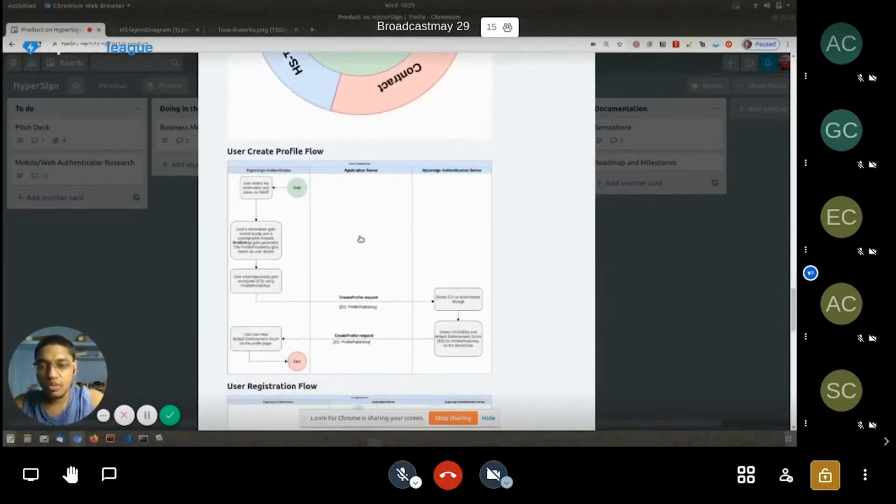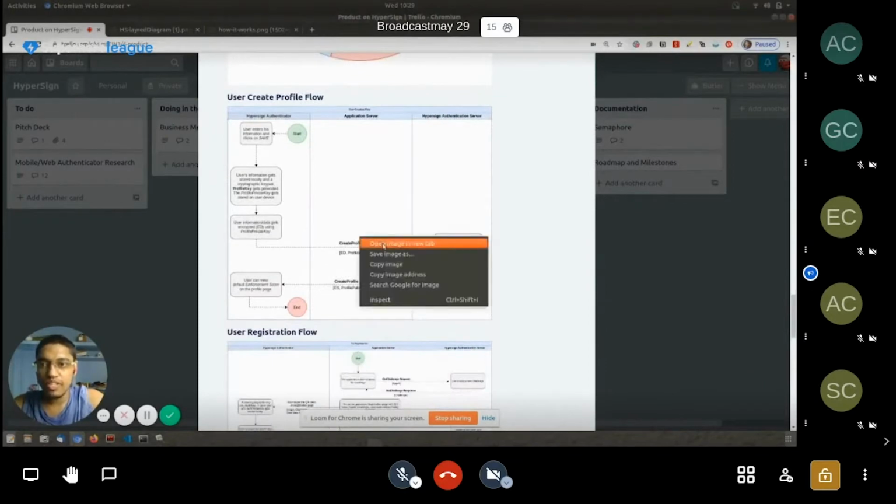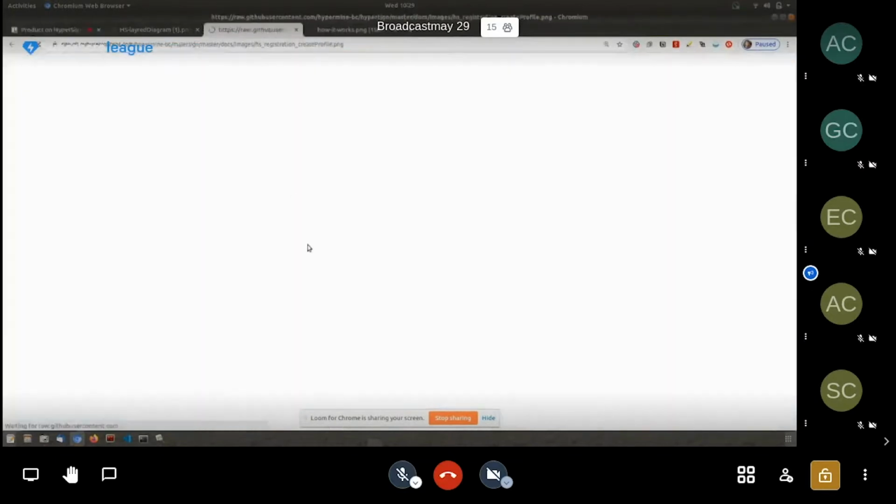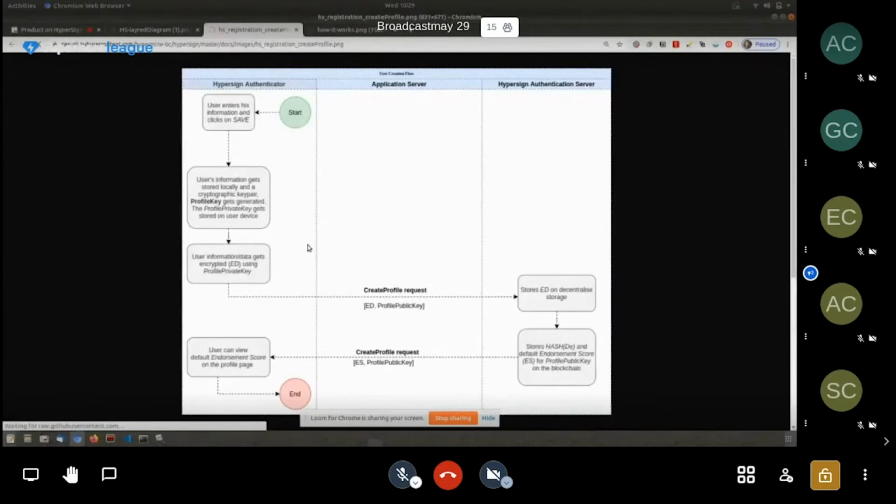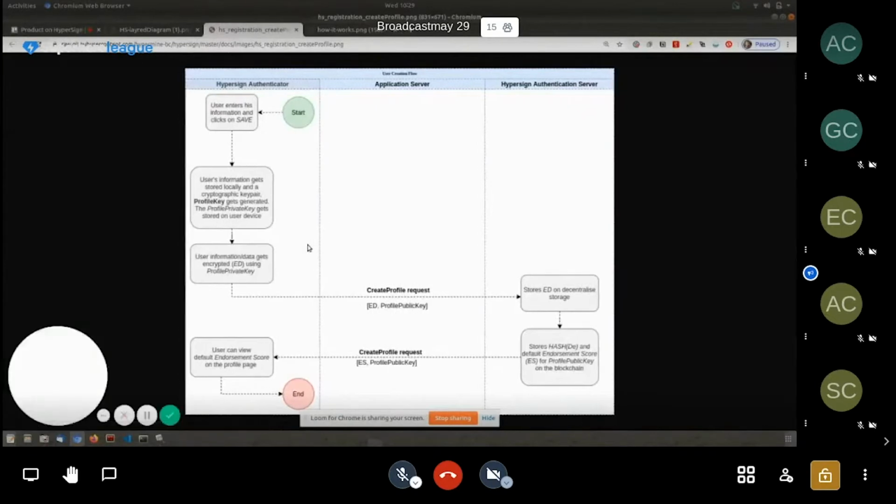Now I will talk about a more detailed user flow, called the user create profile flow. This is how a user gets onboarded on Hypersign first. The user opens the mobile app, which we call the authenticator application, enters their details and presses the save button.